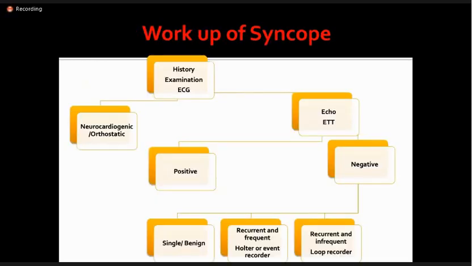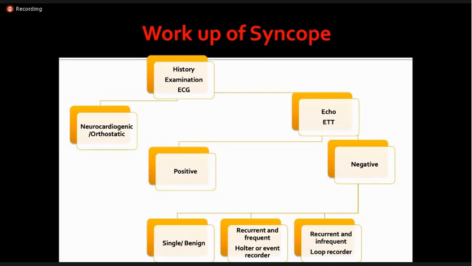Okay. So now we come to the workup of syncope. So usually for most patients with syncope, just a history, physical examination, maybe an ECG is more than enough. Majority of syncope patients, you can come to an adequate diagnosis, reassure them and send them away. Okay. Then in the proportion of patients in whom you're not totally happy with the history, or your examination has given you some abnormal findings, or on ECG you're having some concerns, all those patients, you will then further investigate them. You can do an echo, exercise test, maybe if it is exertion related.